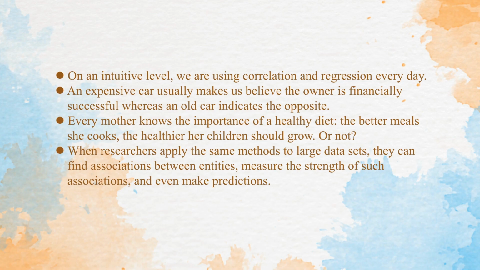When researchers apply the same methods to large data sets, they can find associations between the entities, measure the strength of such associations, and even make predictions. Because we have already seen in our preceding sessions that when you talk about statistics, hypothesis, or certain parameters, this is nothing but an assumption. That is the reason from the big bunch of population, we concentrate on the target population and take a small piece of information from there, and on the basis of that small piece we try to interpret the results of the full thing.